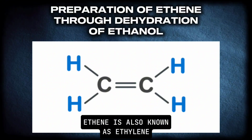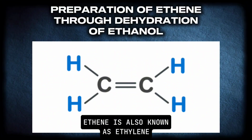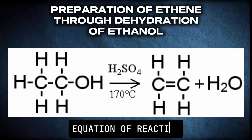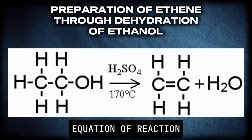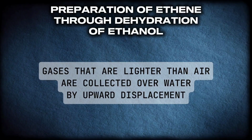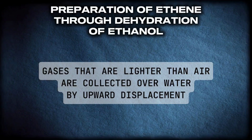Now the ethene is collected over water by the displacement of water over an inverted test tube submerged in water, at the little space just above the water level. And that is what we call the upward displacement. And this is due to its lighter density than water. Gases that are lighter than water in density are collected by upward displacement.